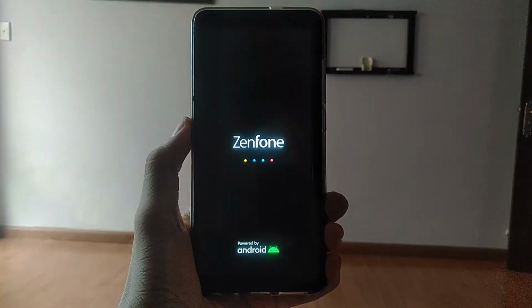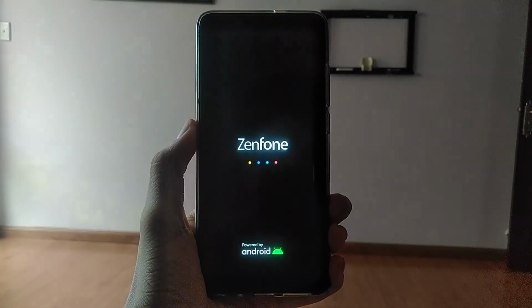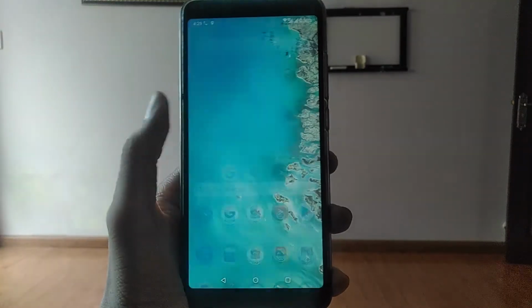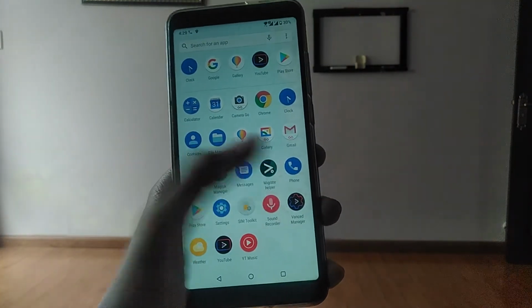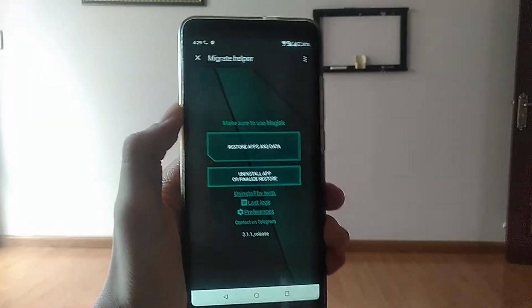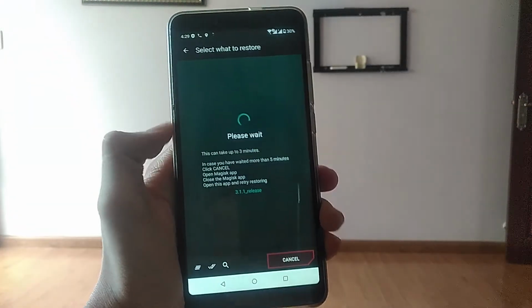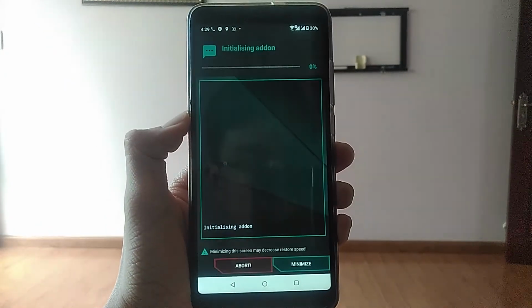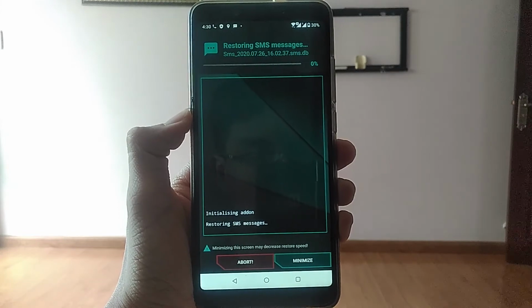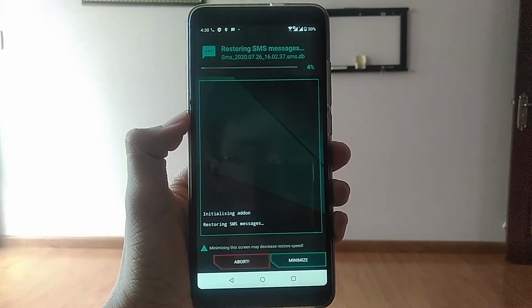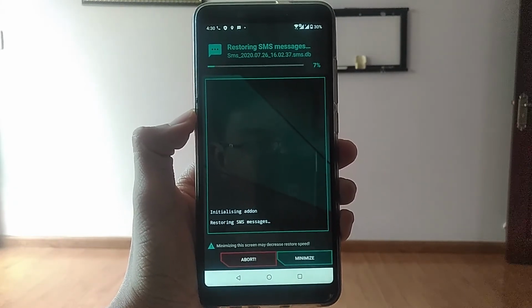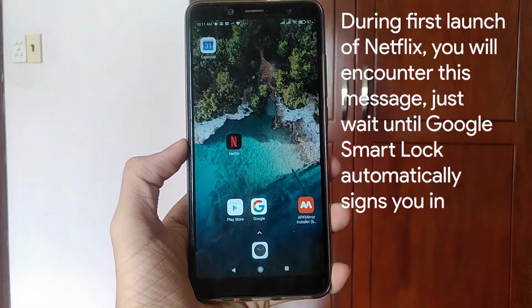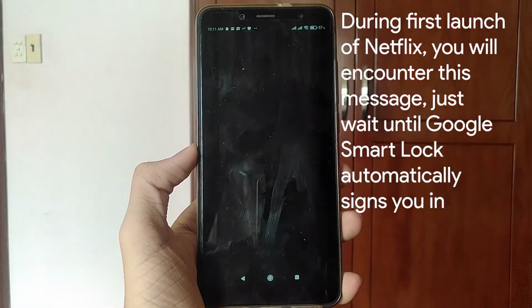Once you've set up everything in your new ROM, there will be a notification, and there will be an app called Migrate Helper. Once you're in that app, you need to grant permissions, and then it will do its own stuff, which is restoring all of the apps' data, text messages, and so on back to your new ROM, including the app Netflix, if you plan to do that.